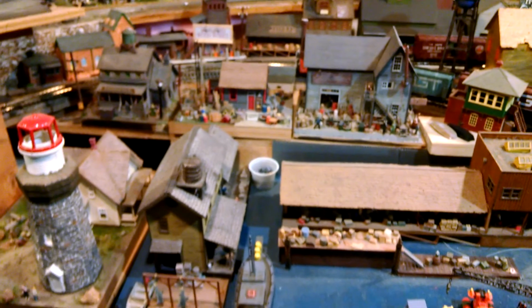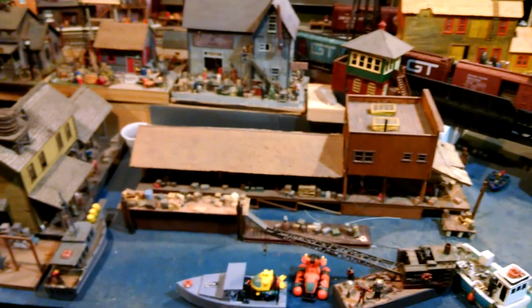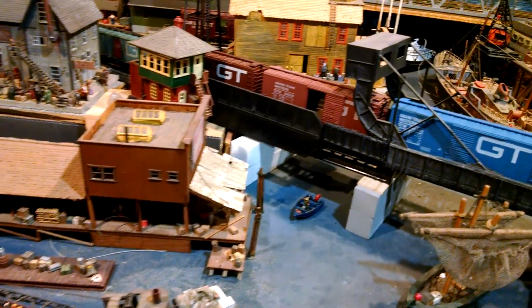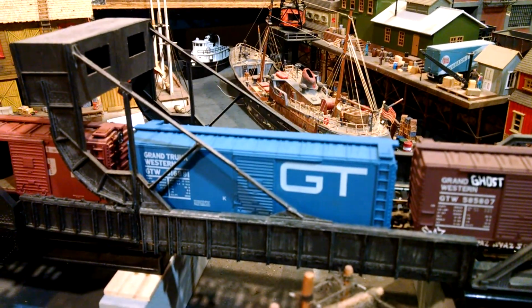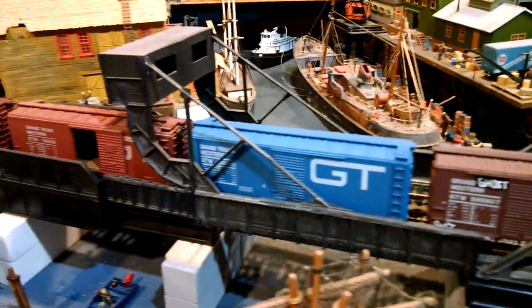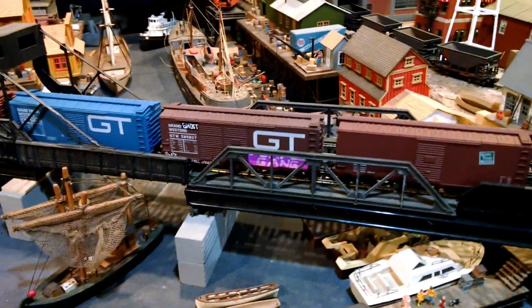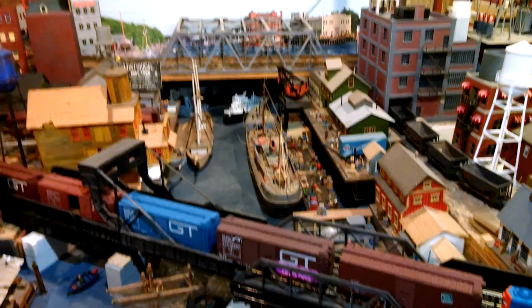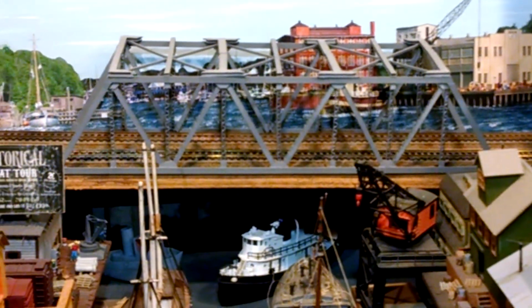And here you see we come into the namesake area of Harbor Junction. I really like doing harbor scenery, and I've been working on much of these pieces for over 25 years now. Most notably the bridge in the foreground, this Scherzer rolling drawbridge. That's completely scratch built with card stock, paper stock, some plastic pieces, but that was all completely scratch built. Some of the connecting pieces are kit bashed Atlas pieces and various bits and pieces. The Warren Truss Bridge in the very back is completely scratch built out of balsa and cardboard.